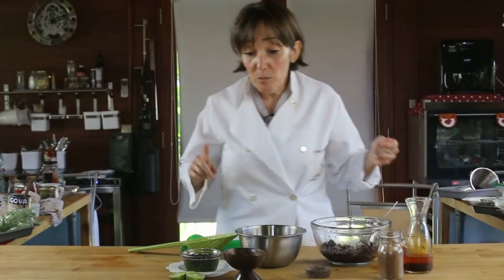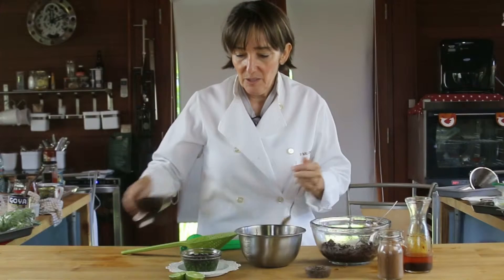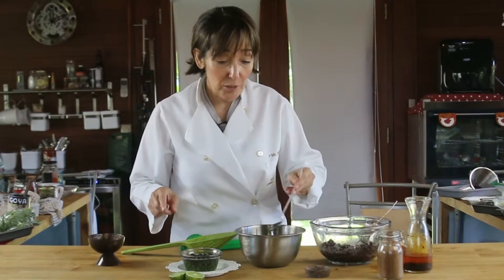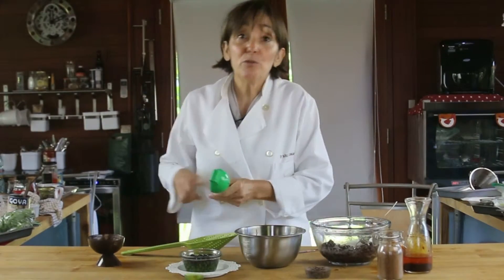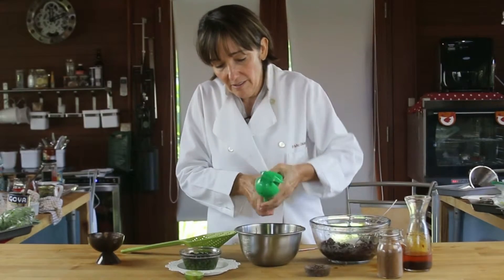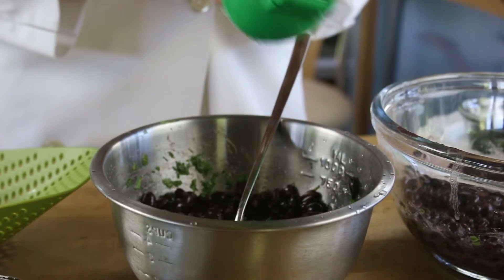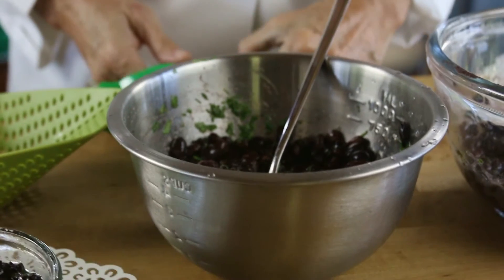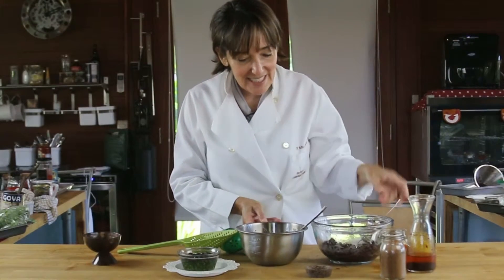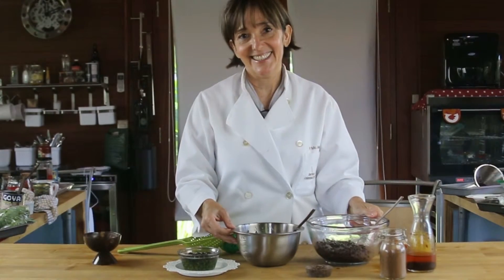Okay, so here we come with salad number two. We're going to add our fresh minced cilantro, and some ground fresh peppercorns — but you can add regular pepper if you don't find the fresh peppercorns, because we don't find them all year long. And now, we are going to add lime juice. It takes seconds to get these amazing salads, which are fantastic for your health, because they're going to help control your blood sugar levels if you eat them before you eat your carbs. In just seconds, we have two beautiful and delicious bean salads.